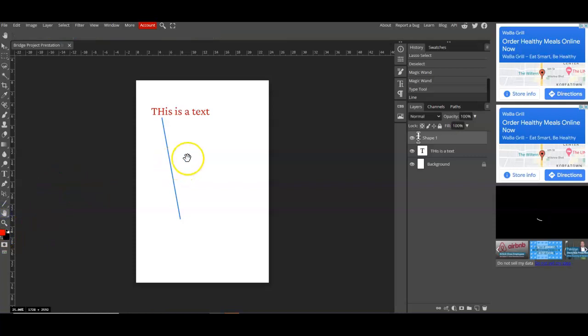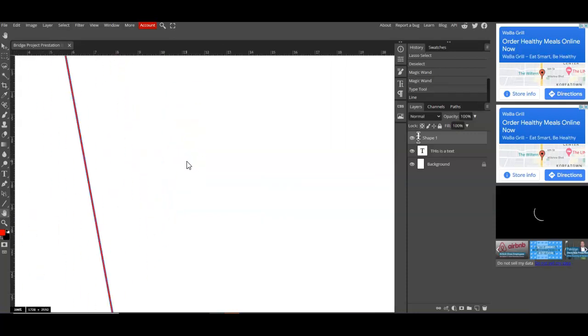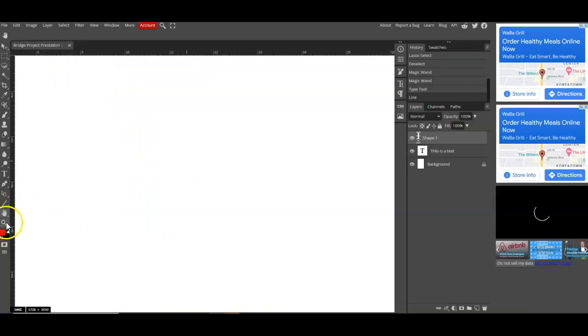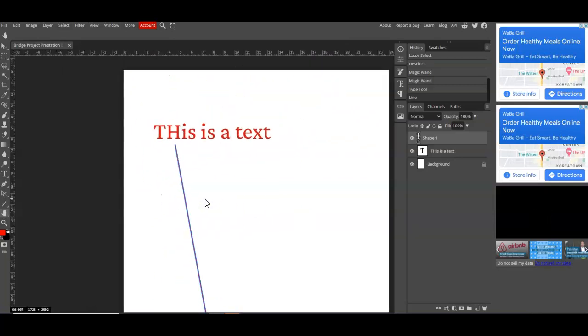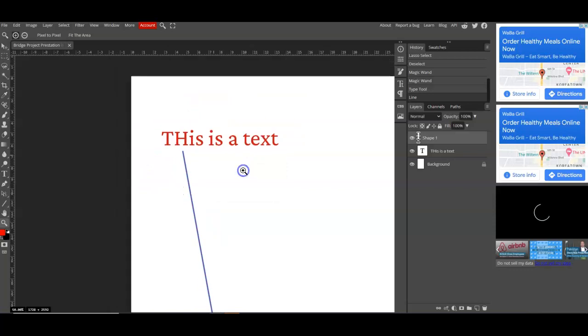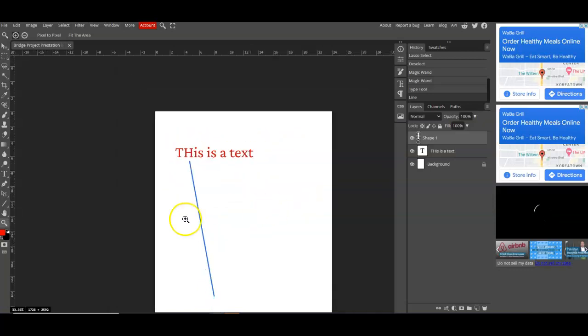The hand tool. And if I'm zoomed in, speaking of zoom, that is Control Plus to zoom way in, Control Minus to zoom way out. So if I'm zoomed way in and I want to use the hand tool, it helps me slide things over across my canvas. And that's a great tool to have. This is the zoom tool. You can zoom in on anything. If you right click, you can zoom out. And there you have it. Those are the tools. I'll come back with the next video.